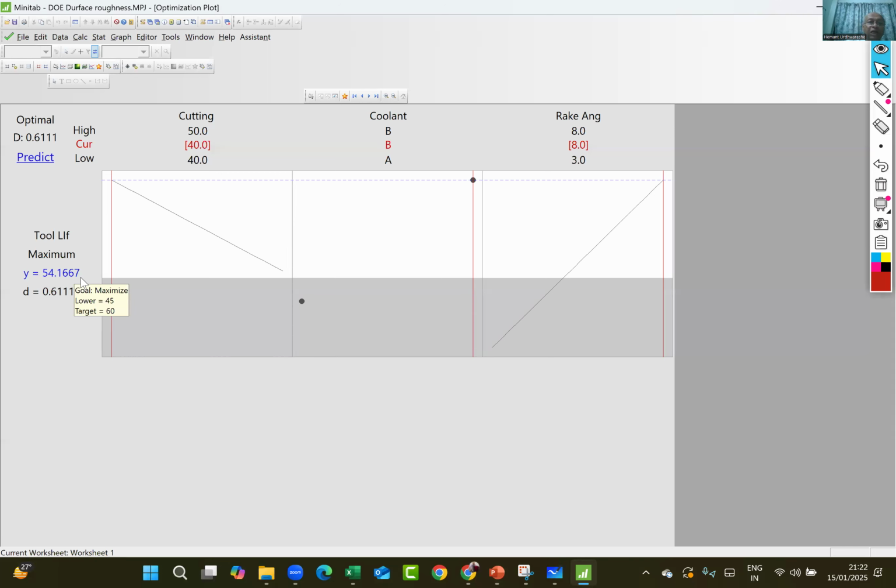And since you had given a target of 60 and the lower value was 40, the D value gives me the desirability, to what extent I have achieved the target, which shows 61% achievement towards the target, because it gave 54. It is between 40 and 60, and it has gone 61% towards the target. That's what it means. So this is what you can do in Minitab.